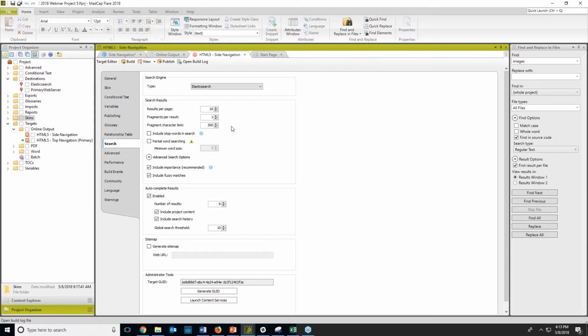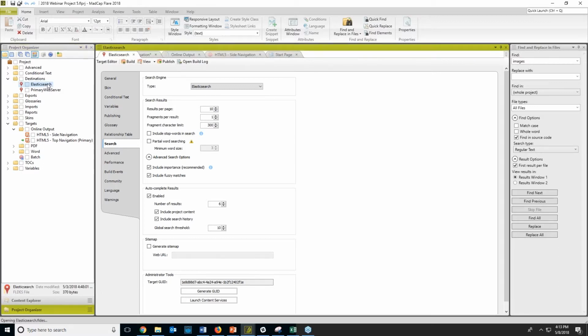So if we want to do that, we have to publish our content to our primary web server. We have to get that content somewhere so that our users can access it. And that can actually be wherever you want. You're also going to want to have a second publishing destination. So in my example, I've got a primary web server. I also have an Elasticsearch publishing destination.